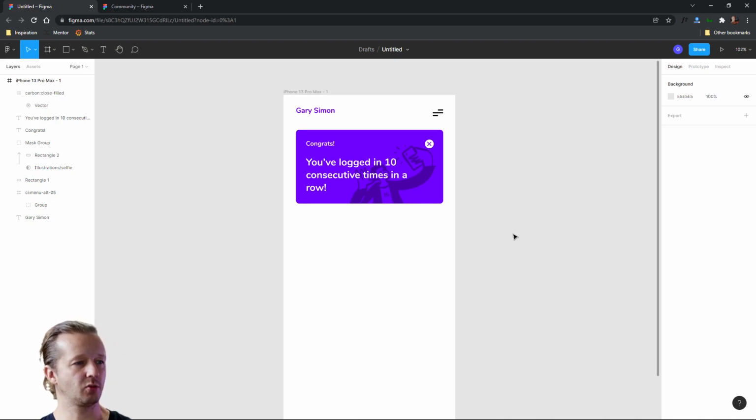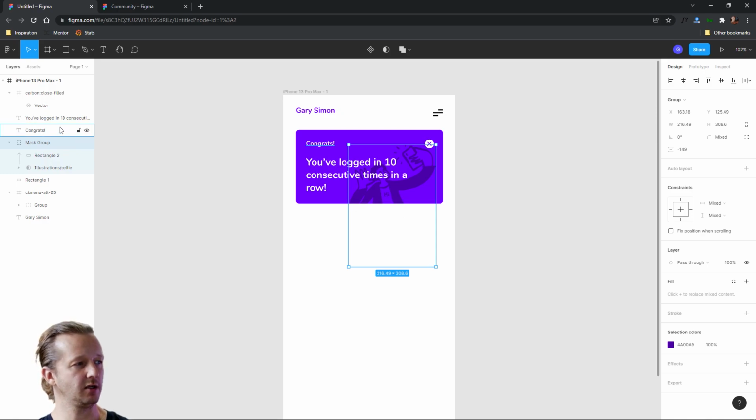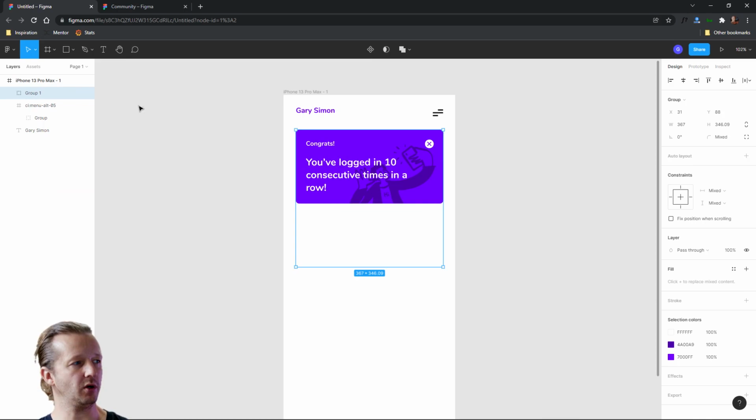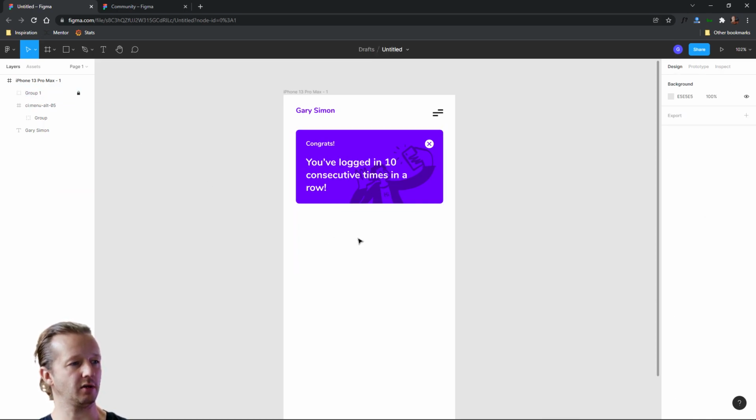Let's continue on just creating this fictional UI. Let's say, for instance, let's go ahead and take this whole section. We'll make a group out of it, and we will lock it. That way we don't select it by accident. So let's have like a little activity feed down here. So we'll have a label for it specifically.